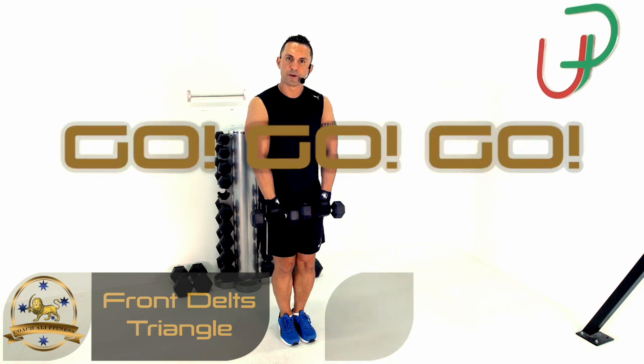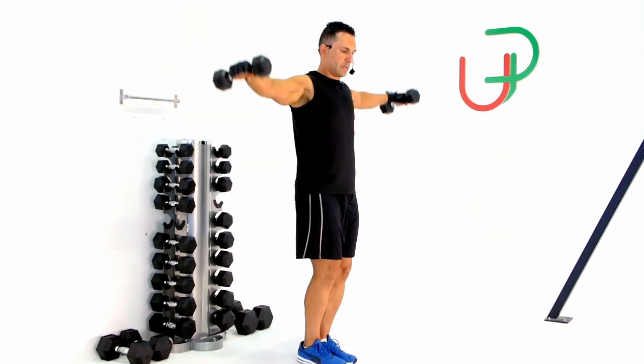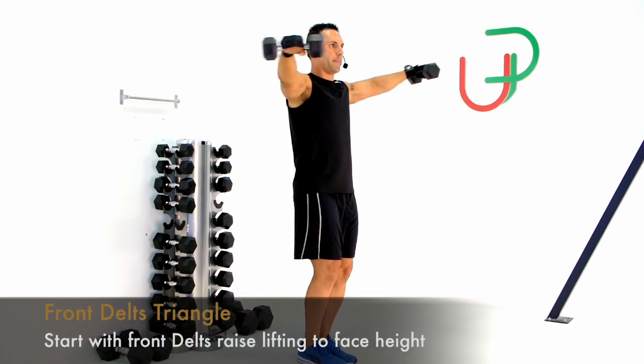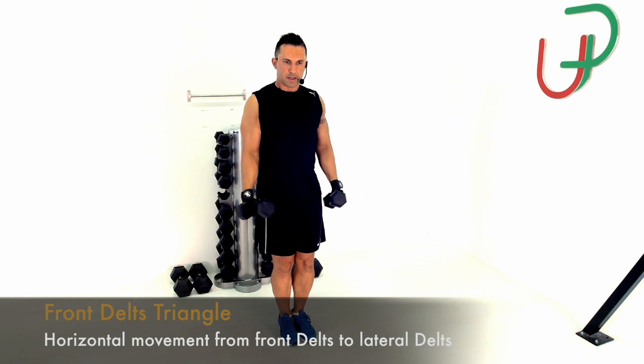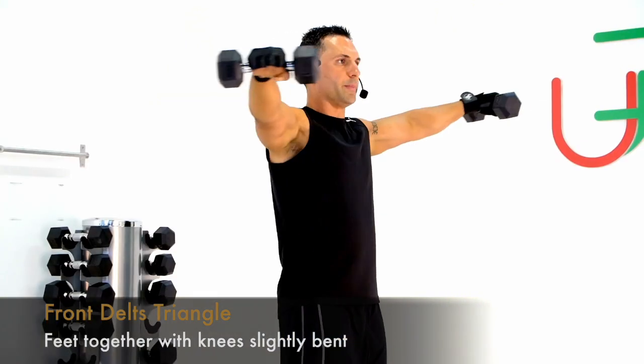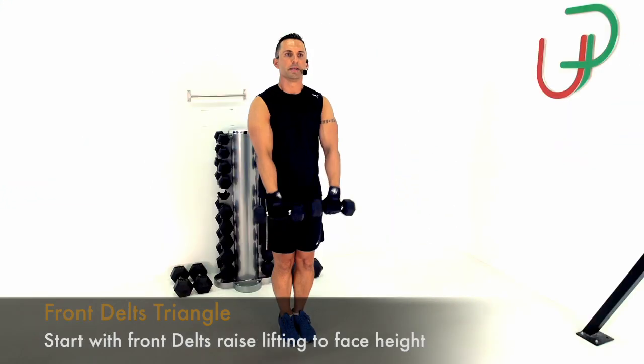All right, guys, let's get into it. I'm going to work in with you. So you can see my arms are staying soft, straight the whole time. And a good way of gauging where you should be at, you notice I'm going face height. I'm keeping the same level going across, dropping straight back down, starting again.